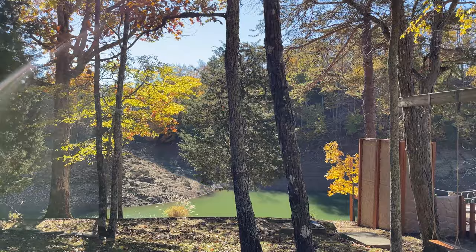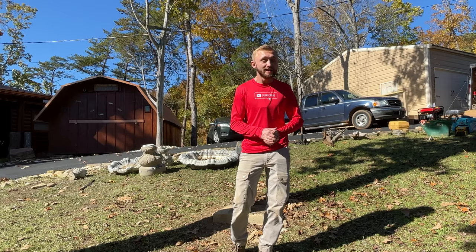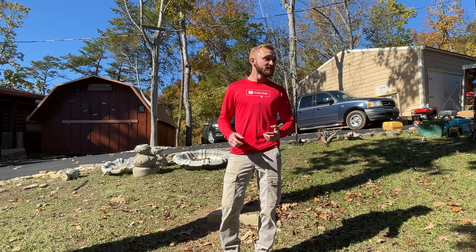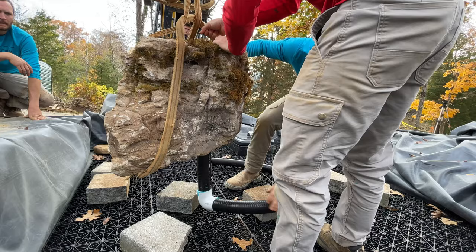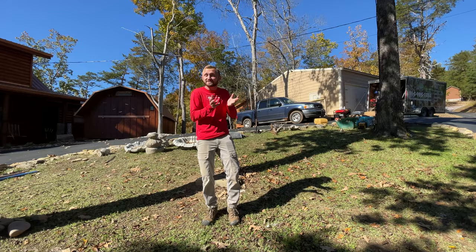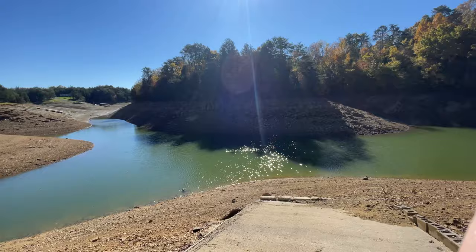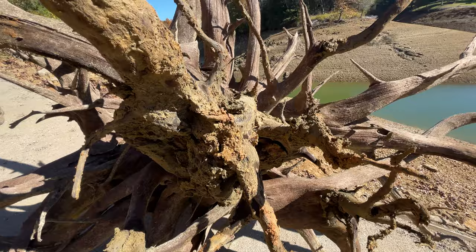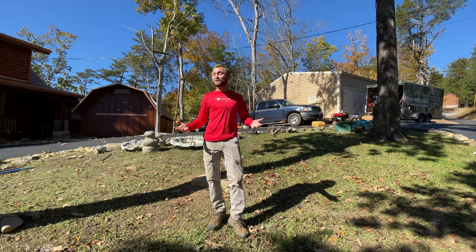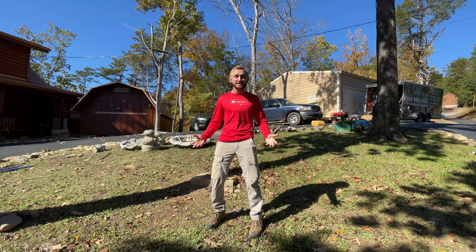What we have going on here is a particularly special project to me because it's not every day I get to work with Missouri limestone. Everything we're building here is going to be built out of Missouri limestone — we've got about 15 tons of boulders to work with. We've got a fountain going right behind me: three custom drilled limestone boulders, and we're going to drill custom lights into the side. We've got amazing driftwood on this project — driving down the driveway we found tons of it, and she gave us permission to scour the woods, so we have endless cedar stumps. We're going to be in this beautiful place for two weeks, so watch this come together because it's going to be epic.